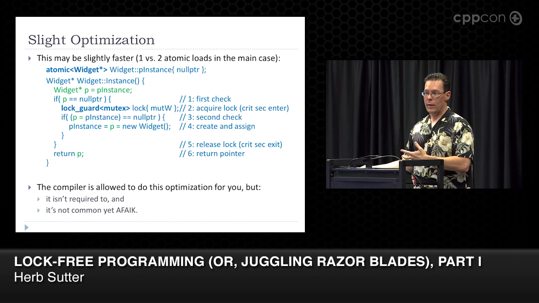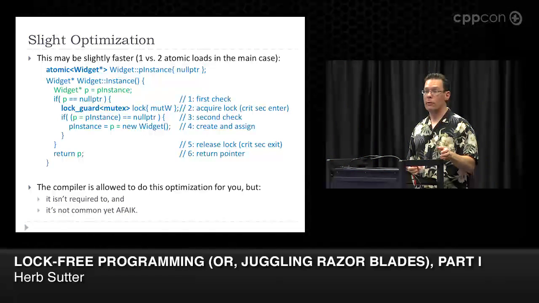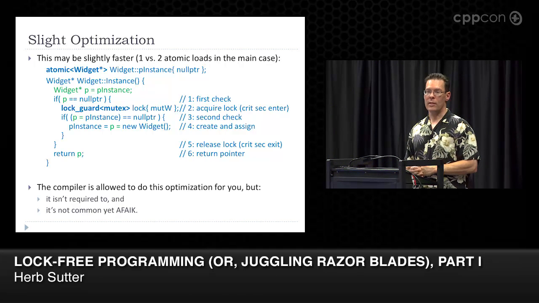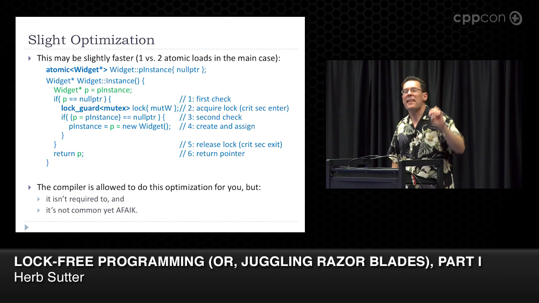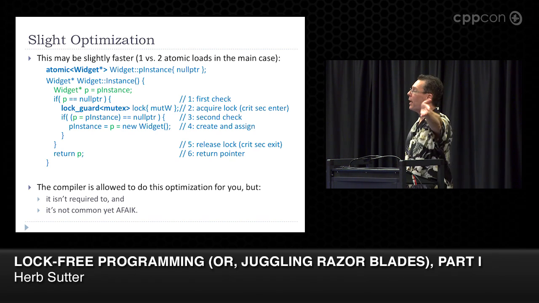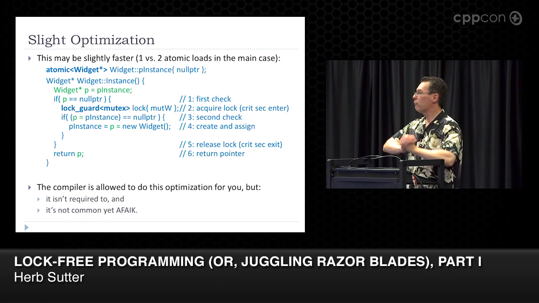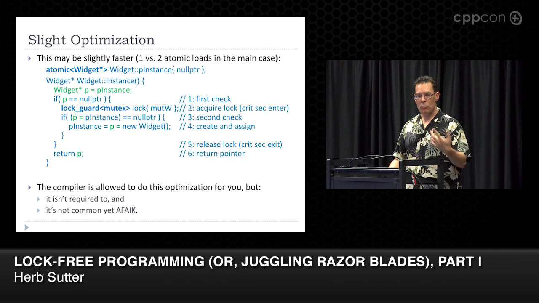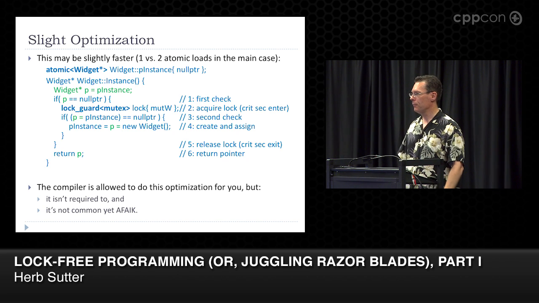This is important because you always, always, always want to make reads fast. That's really important. There can be some overhead. On ARM in particular, there's quite a bit of overhead. More than on x86, that's a single move instruction. It's the same instruction as the non-atomic load, which is why optimizers love it. So this is a slight optimization. This may be slightly faster. And if you're writing a standard library implementation, I urge you to think about such things because you have roughly 1 million customers, and therefore it can matter. In other cases, either one will do. I would be happy doing a code review on either the previous slide or this one.